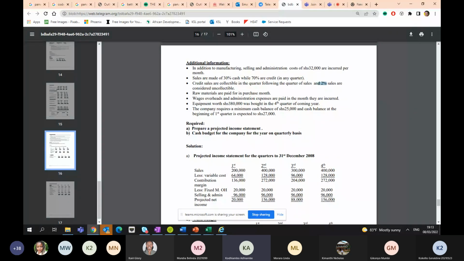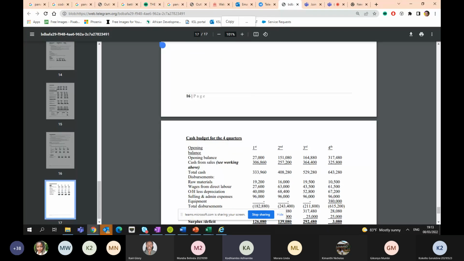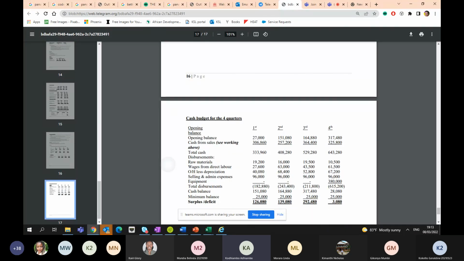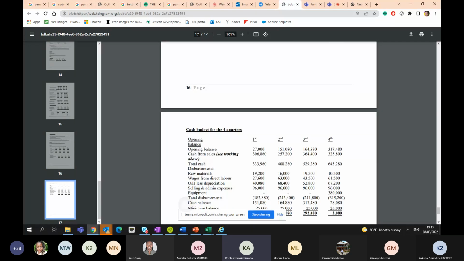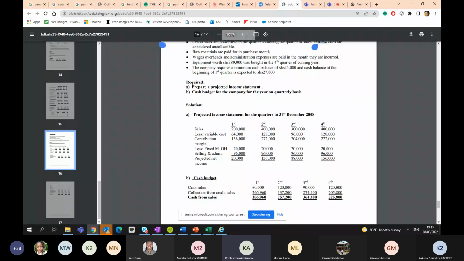If you don't adjust for them under credit sales, normally you will go down somewhere and find something about bad debt. Let me see if they might have put it in another working. Okay, let me take that back, because the workings are not here, but because it's a cash budget and not an income statement, you can actually now do 98% of 70% of 200. Has that answered your question?